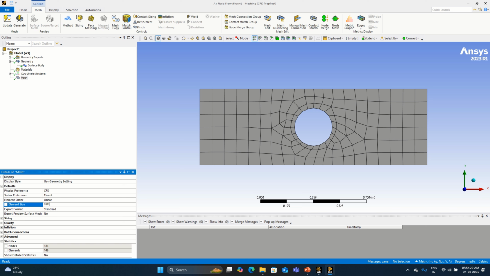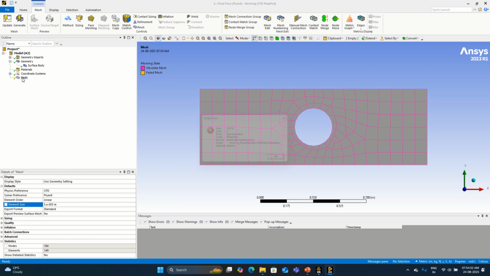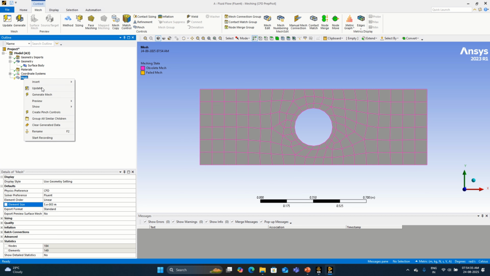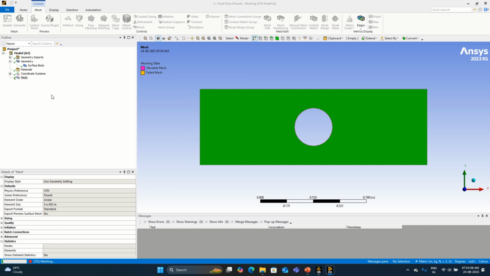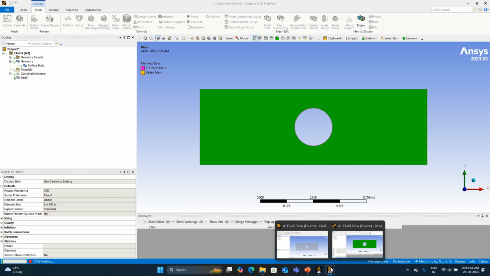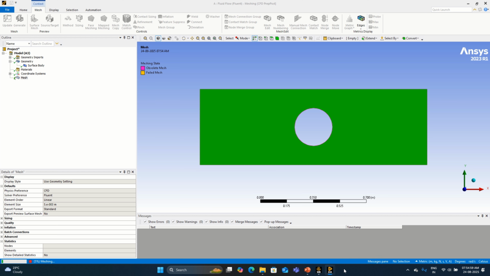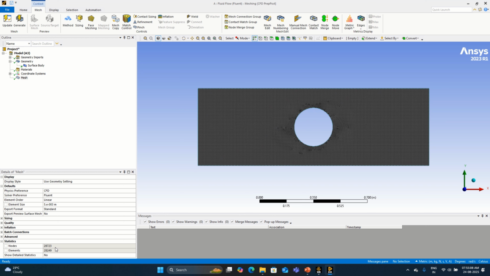I will reduce the element size to, let us say, 0.005 and generate the mesh, so we are refining it. You can see the mesh has now been generated. The count is 28,729. If you want, you can make it even finer.